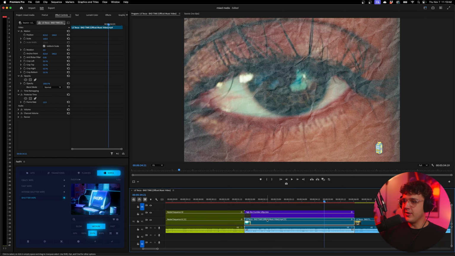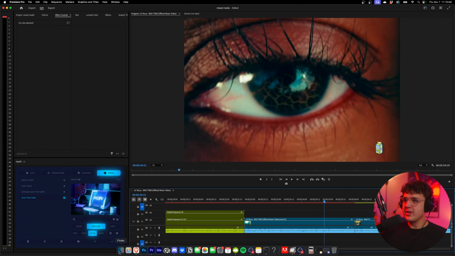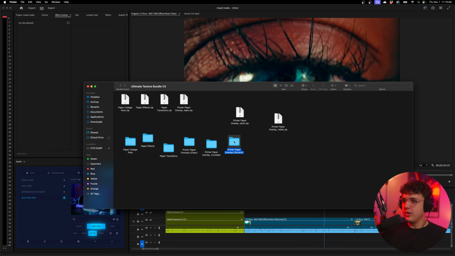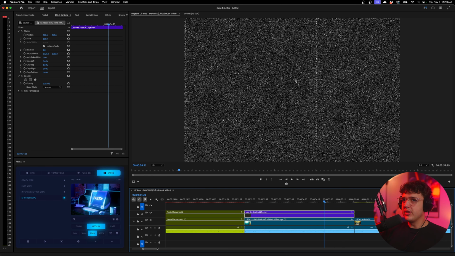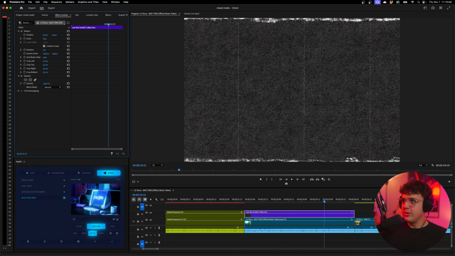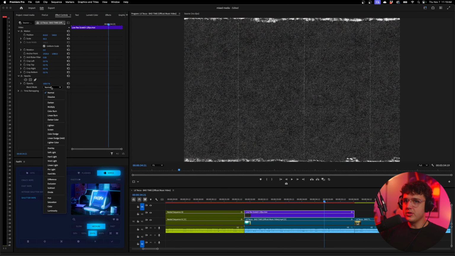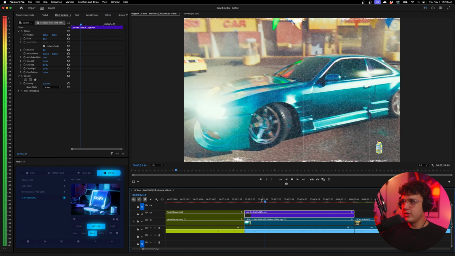That looks super clean there, guys. So we'll delete this one. And since we already have it set to 12 FPS, we'll try a couple other ones that are also at 12 FPS. So we'll try this low res one here. You guys can see it's a completely different look on this one. Go ahead and play with the scale and you have these nice edges. Let's go ahead and turn this to screen as well.